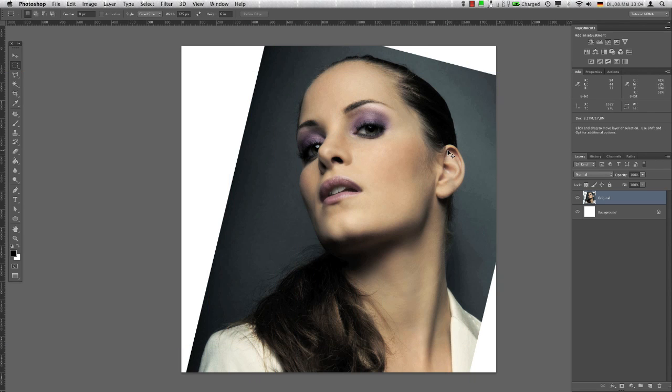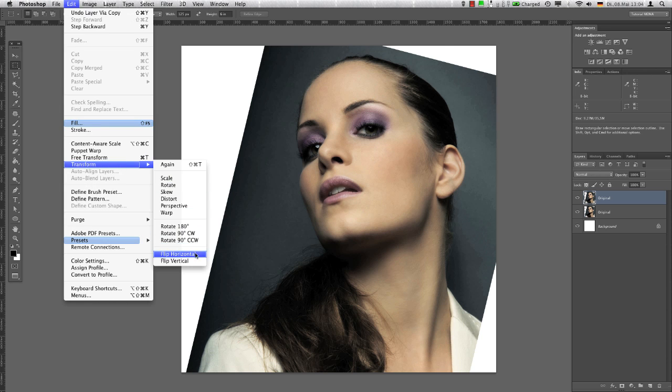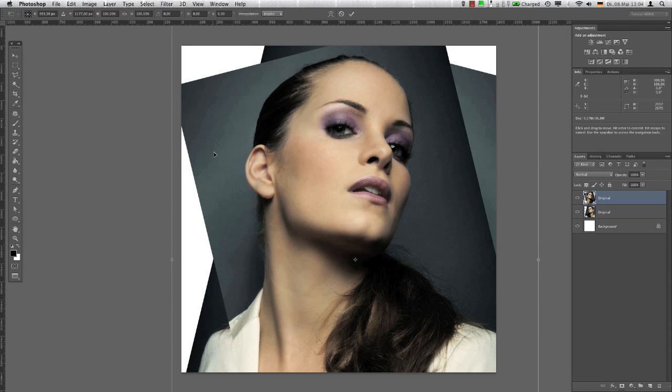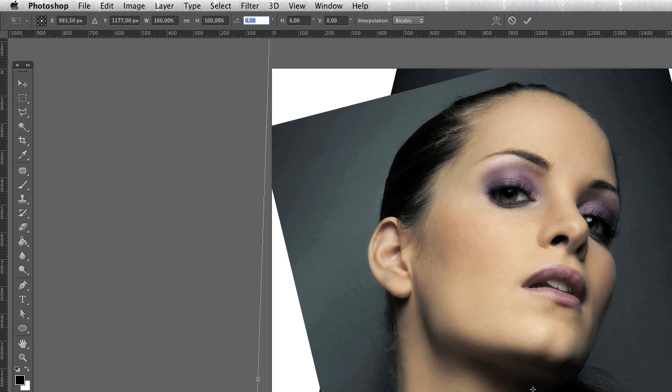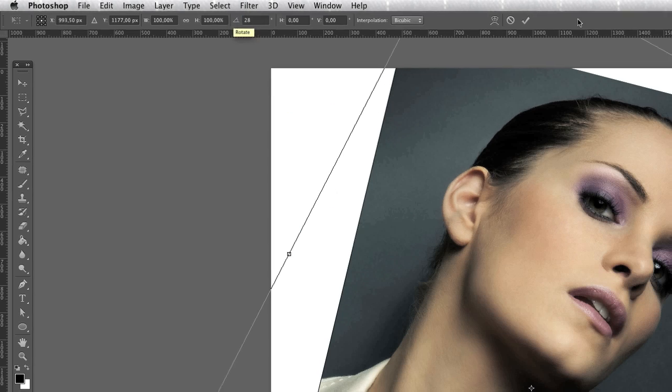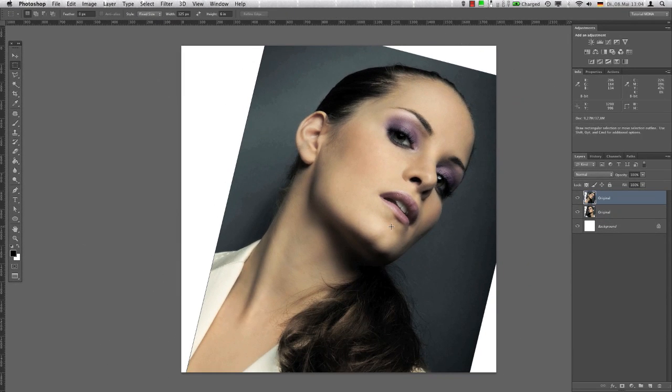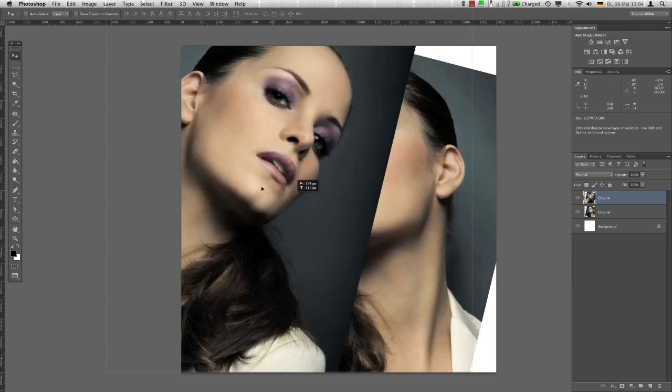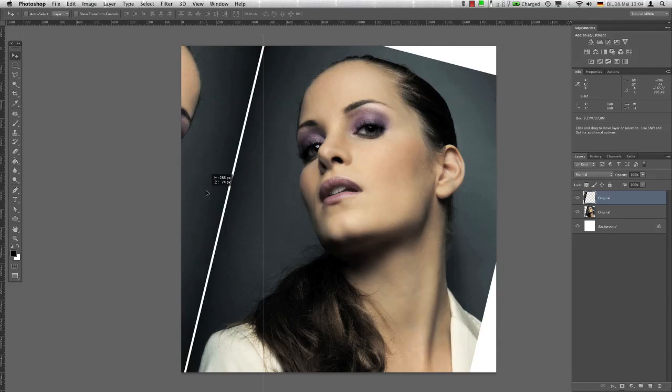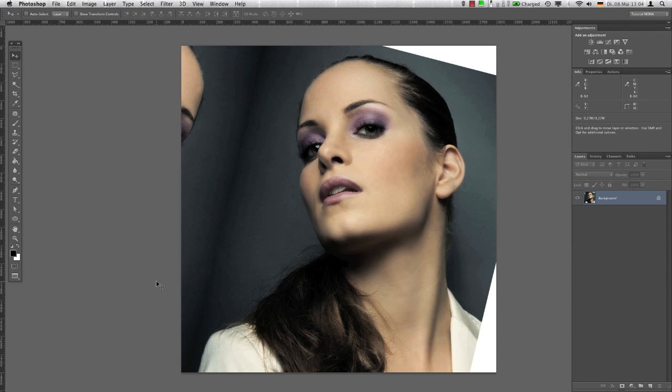There still are some white spots we have to fill, so press Command J to duplicate the layer, and let's flip it back to its original position. Press Command T for transform and rotate it exactly twice the value we used earlier. Confirm and move the copied layer to the left corner so that you get a nice smooth transition. I guess nobody will care about the black stripe later, so let's just merge all the visible layers.